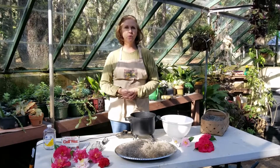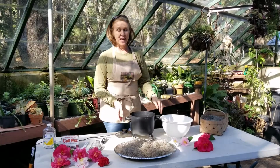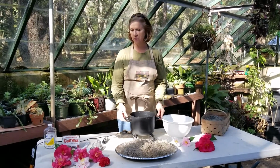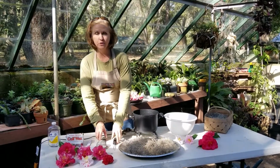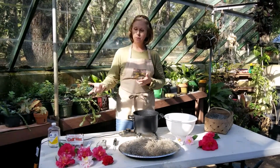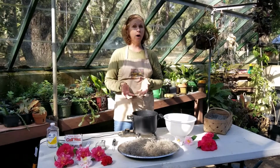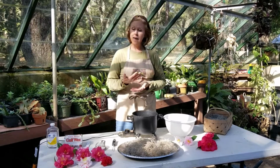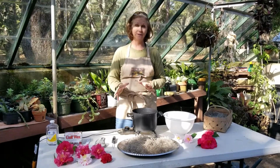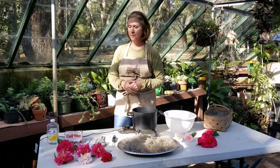I'm Patricia with Hobcaw Barony, and I'm here in our little glass greenhouse, and we are waxing camellias this morning. Waxing camellias allows you to make beautiful displays with camellias without having them in water. The idea is that the wax seals the flower and makes it last a very long time. Sometimes 6 to 8 weeks you can have a camellia waxed.